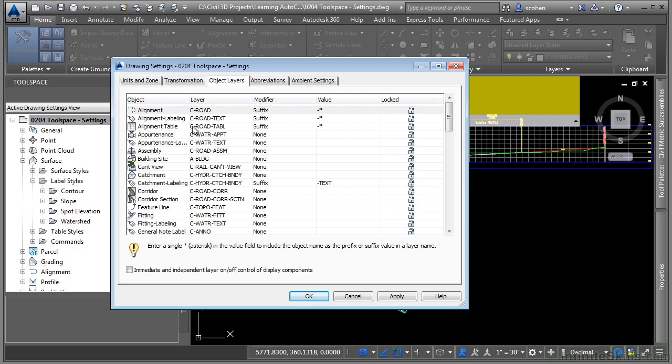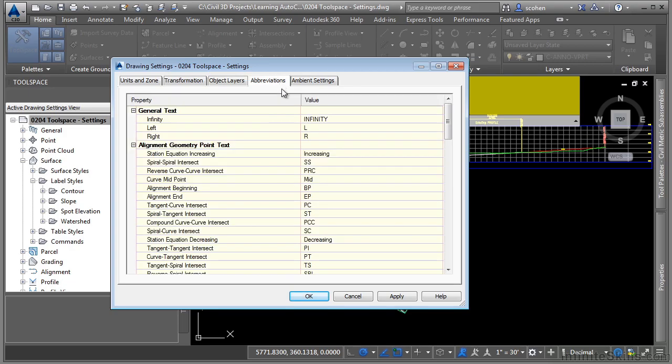There is some really cool functionality that you can leverage here by simply defining a layer and then using a modifier like --, which will actually act as a modifier in that whatever you give the name of the object, it'll append or prepend, depending on what you choose here, the name of that object to the layer that you select here. This makes it very easy to use the layer freeze command. If you use layer freeze and you think you're going to freeze a subcomponent, such as a tangent or an actual contour label, you cannot do that. You'd actually have to go to the layer dropdown and freeze or thaw it there.